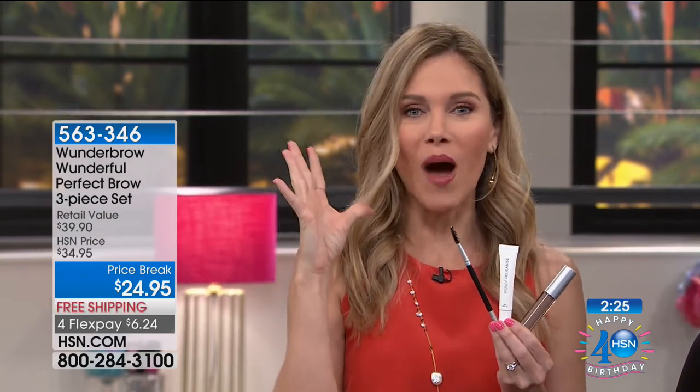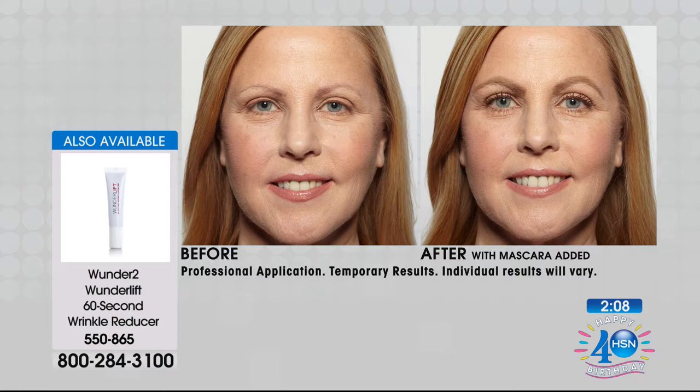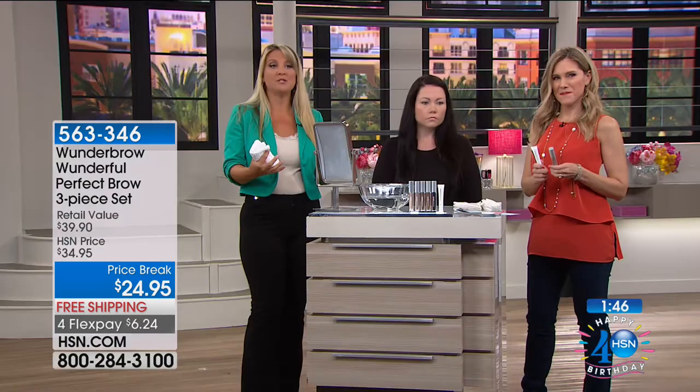People will say: did you get rest? Your eyes look wider, brighter — you look like you had a little lift. Are you wearing a highlighter? It's all about the brows. Everyone is sculpting their brows, but when you look at all the brow products out there it gets confusing — what's going to work for me, what's going to look most natural? That's what drew me to the Wonder Brow. I've been doing this beauty business here for almost 16 years, and my mission is to find not only the most effective and most natural, but also the easiest to use and most affordable — and this hits the nail on the head.